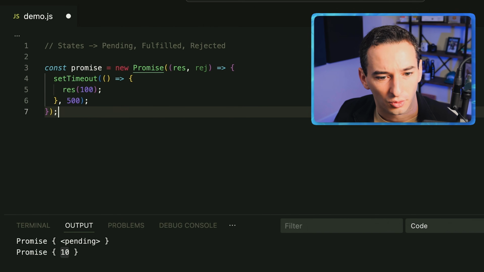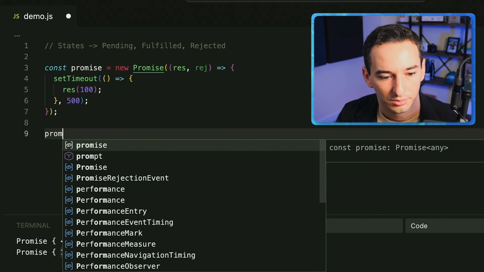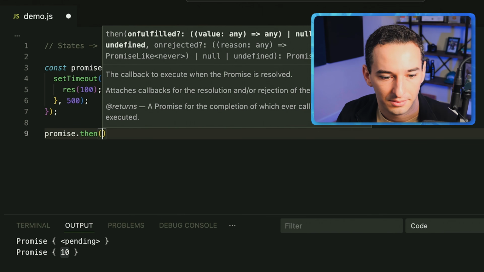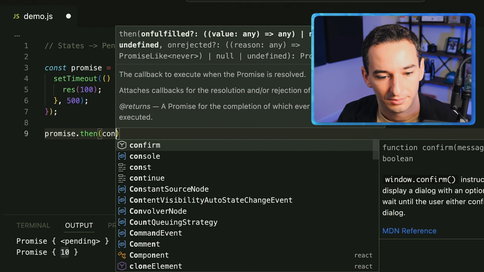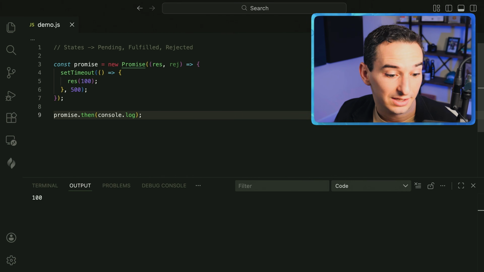And we saw before that we could do something like promise.then and then do something with it. So we could do something like console.log. And this, again, works. But now there is another way to do this, and that's going to be using async and await. So these are two keywords that are used connectedly a lot. So async allows us to create asynchronous functions.